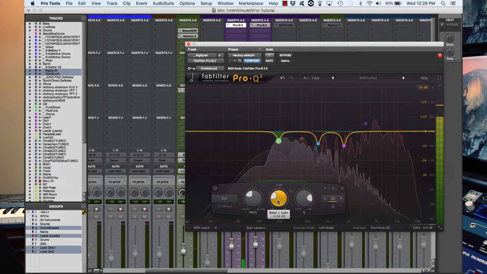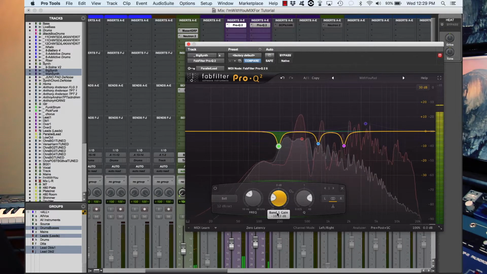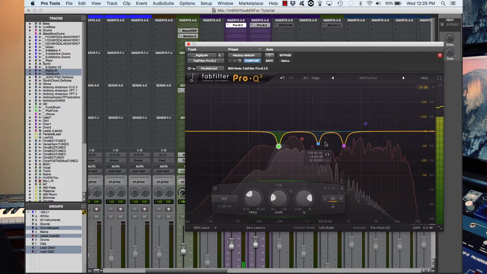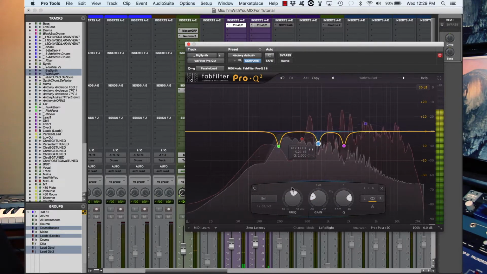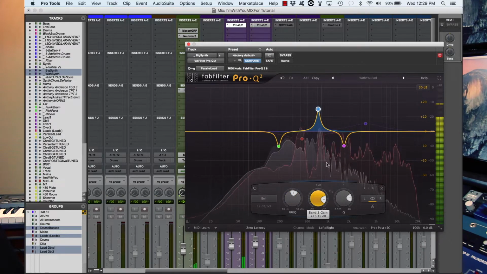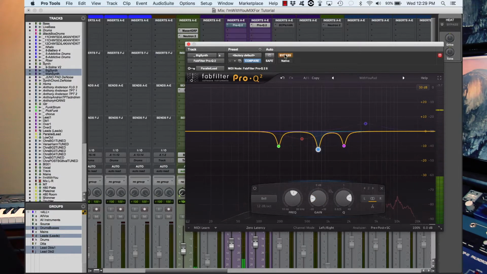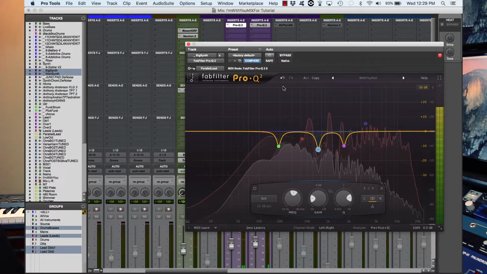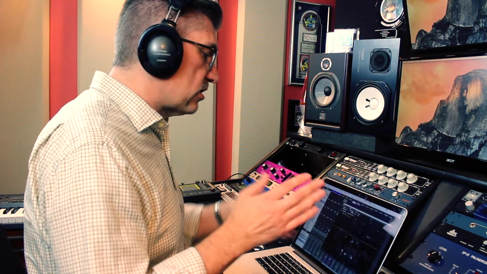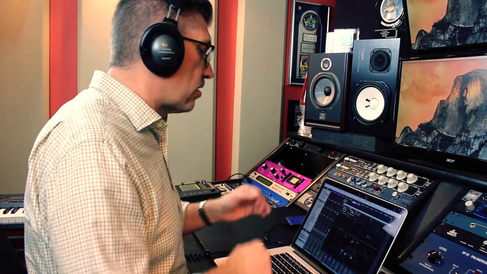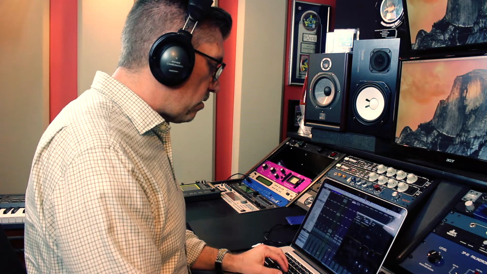Kind of bogging the track down. Resonant frequencies is what I showed you a couple weeks ago. I thought, well, that sounds like it's working pretty well. And I started working with it in context of the mix.